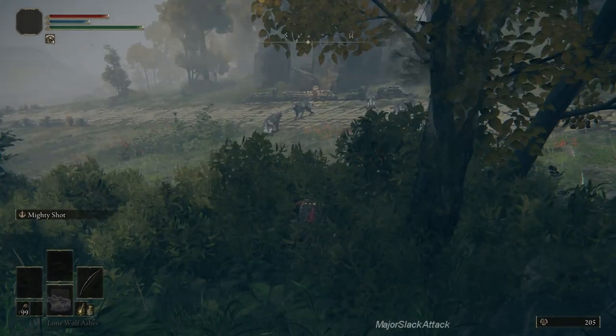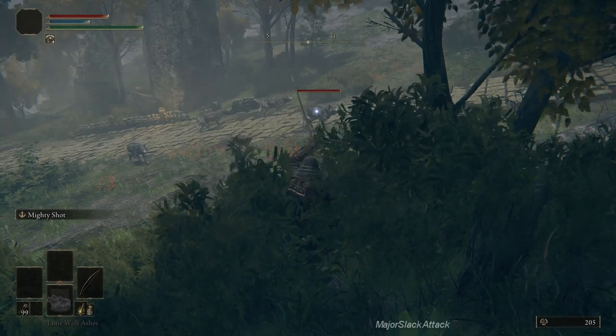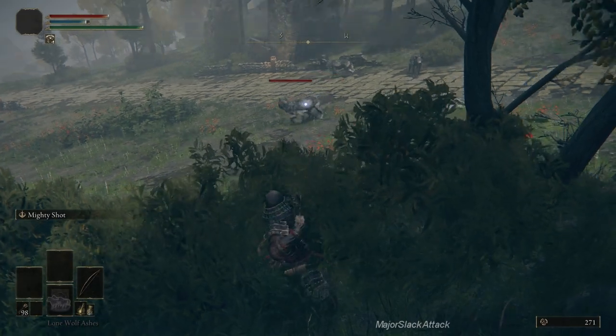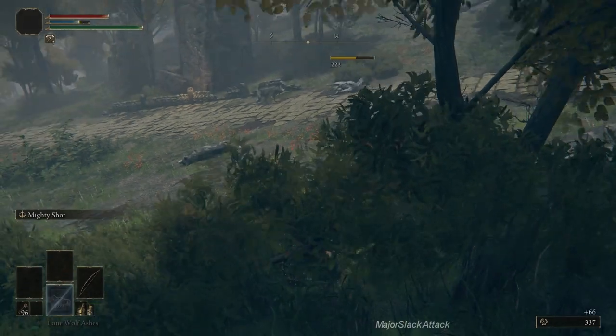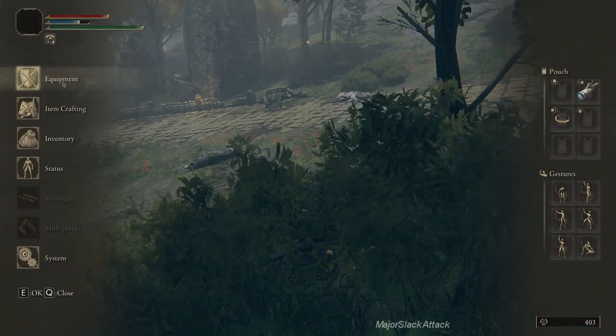Bush, and now they haven't spotted us, and now we can just pick them all off one by one. Make sure you crouch back down after each shot, stay nice and stealthy. And the last one we can take out with our rapier and the shield to save arrows.